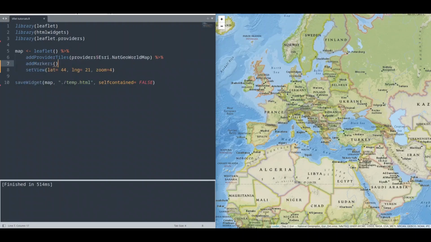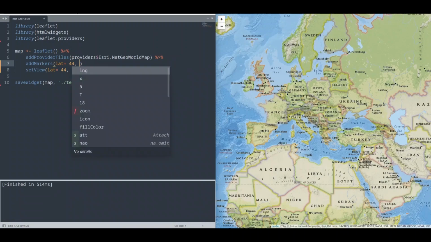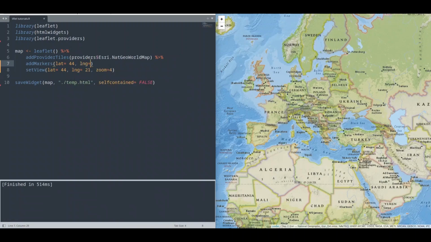Markers. Let's say one marker on latitude 44, longitude 25, label is going to be A, then pipe operator.